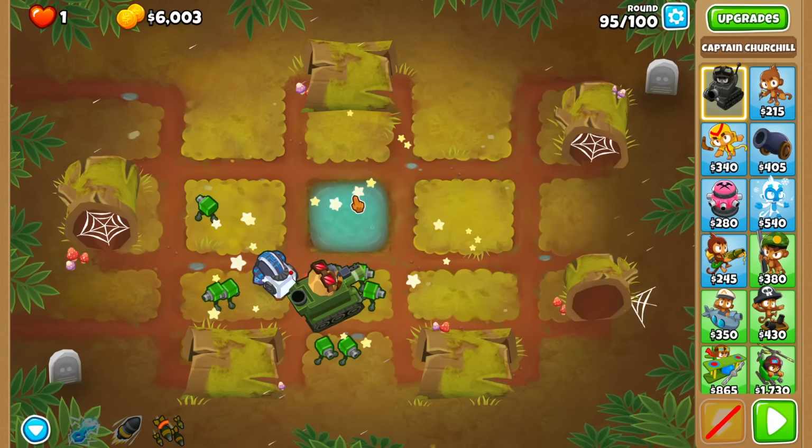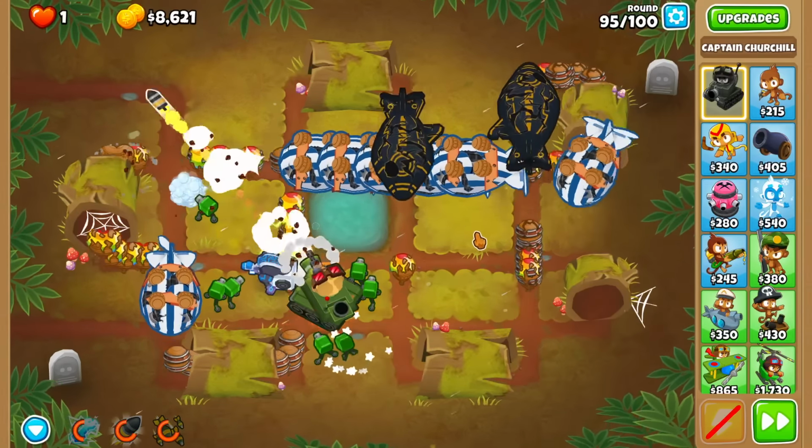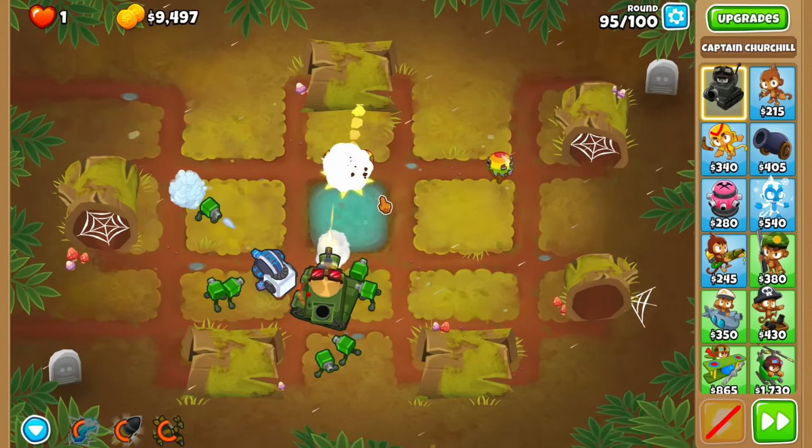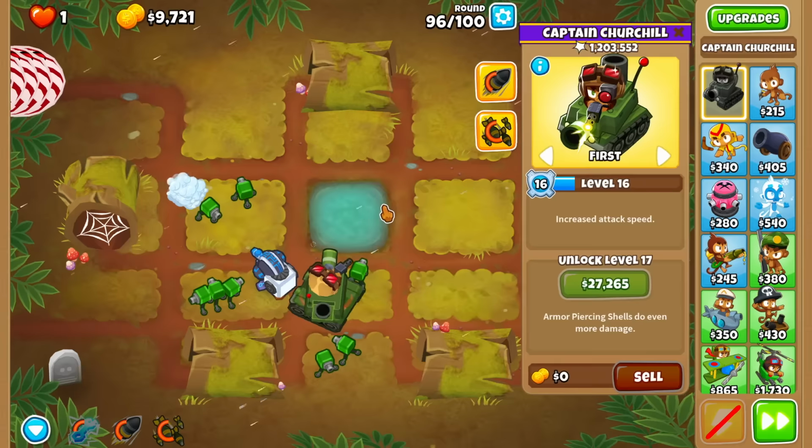We can make this happen. No problem. Oh, yeah. Look at this. Look at this domination now. Okay, all we got to do is pop that last DT. Oh, get it. One more shot. Yes! We did it. Round 95 is completed.